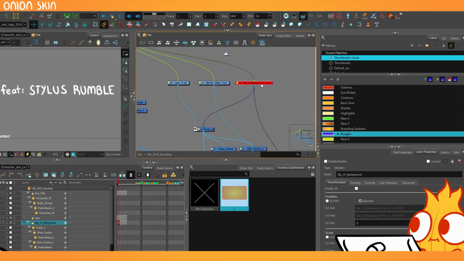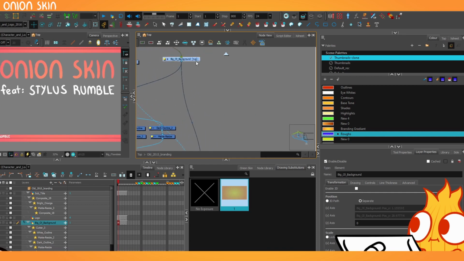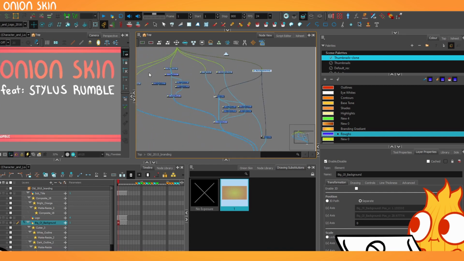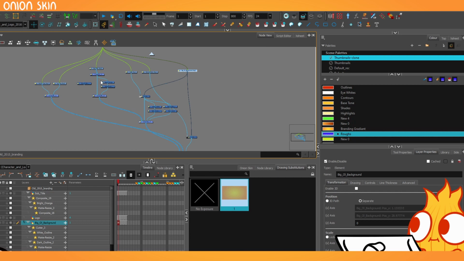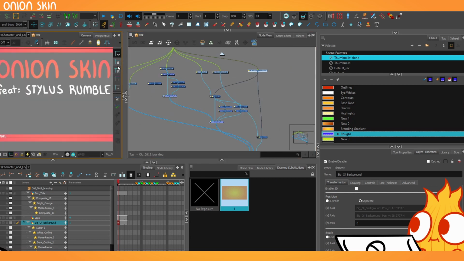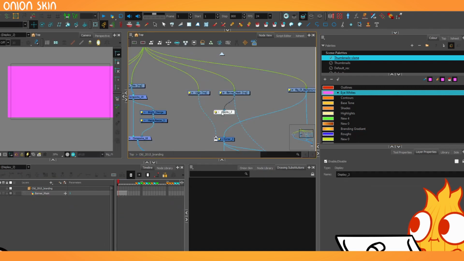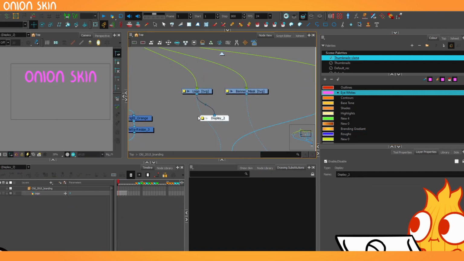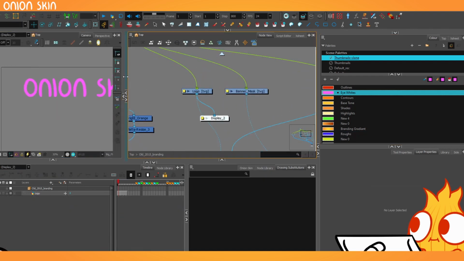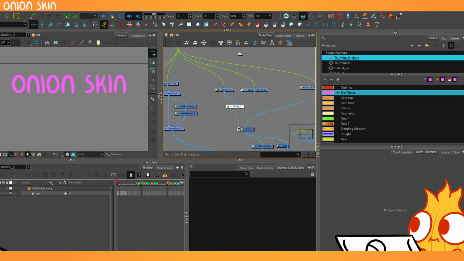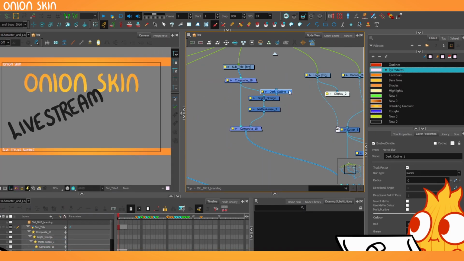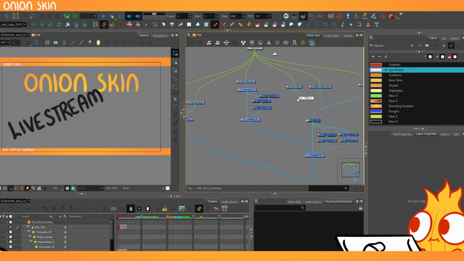Why is it the mask? Is it this one? That can't be right. Is it actually white and it only is that color because it's going through the background as a mask? Is that what's happening? Okay, yeah. So that is a big old slab. All right, there we go. So that is drawn in white or whatever color, and then it gets its orange because it's going through the main mask. Sick. Do I want to keep these two floating, or do I want to add an image switch?